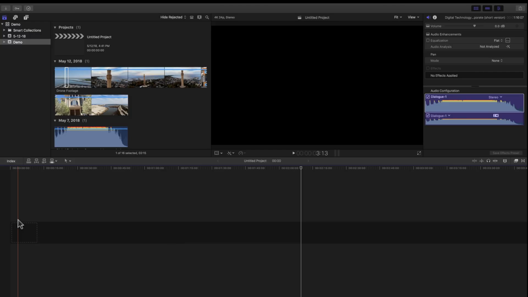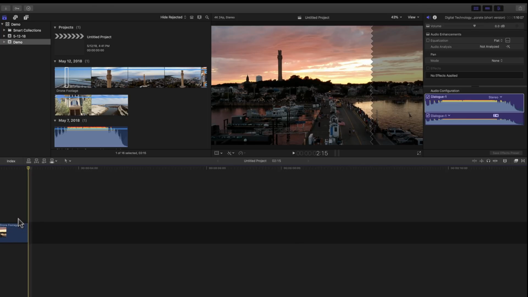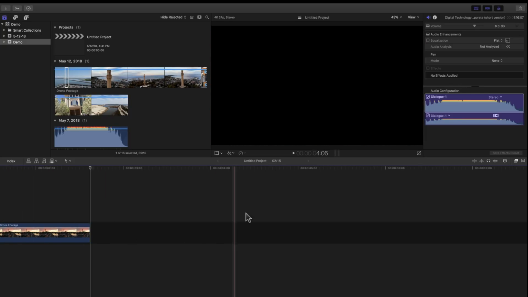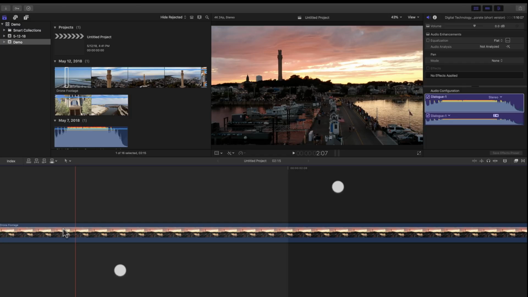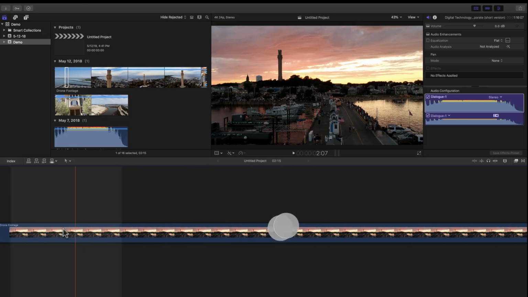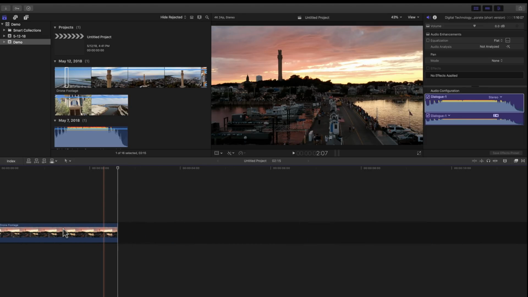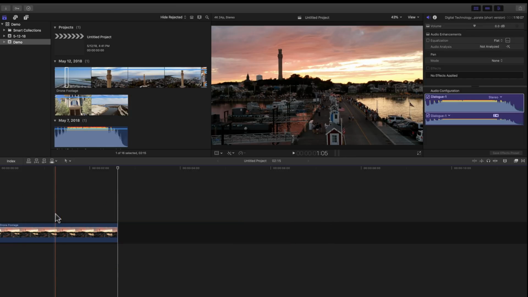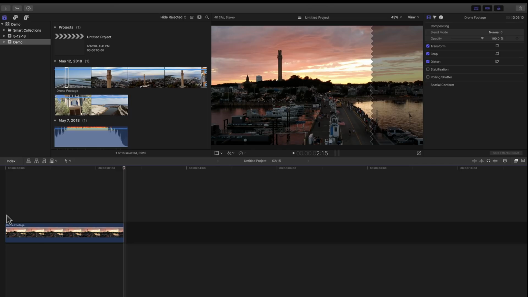Because this is the first shot that we're bringing in, the end and the beginning are the same place. But as you can see here, when I tap the E key, it brings it down here to the bottom. One of the things you'll notice about this space down here is that you can zoom into it. If I need to blow it up, I'm using my touchpad to do this, but I can also pull backwards, pinching my fingers together, and it zooms back. If you do have the Apple Magic Trackpad, I think it's a really nice feature, especially for editing. So the E key brings it to the end of the project, but let's go over what a couple of the other ones are.